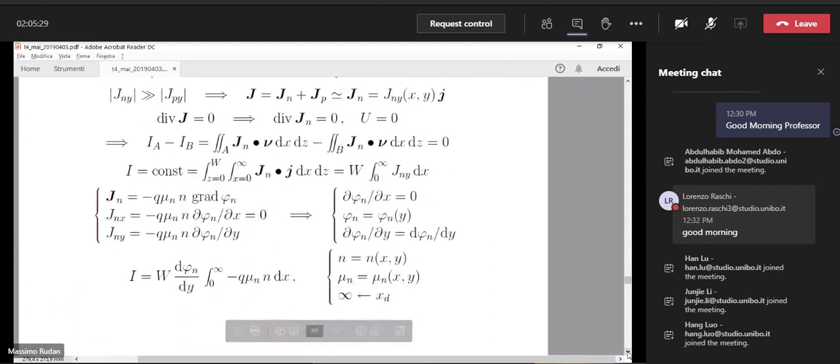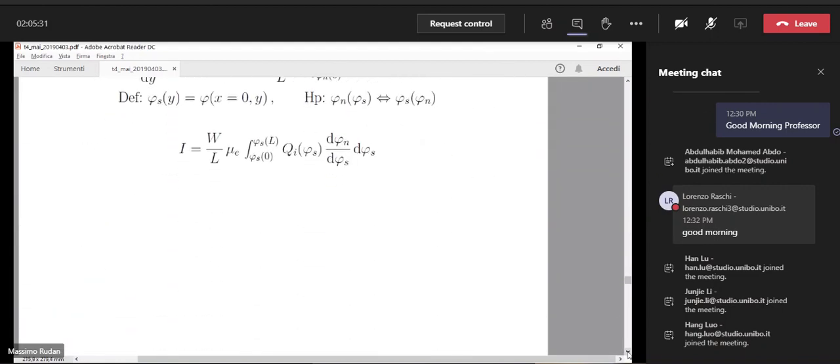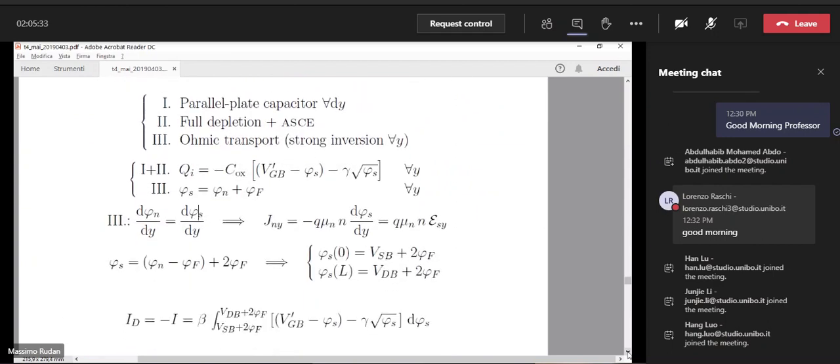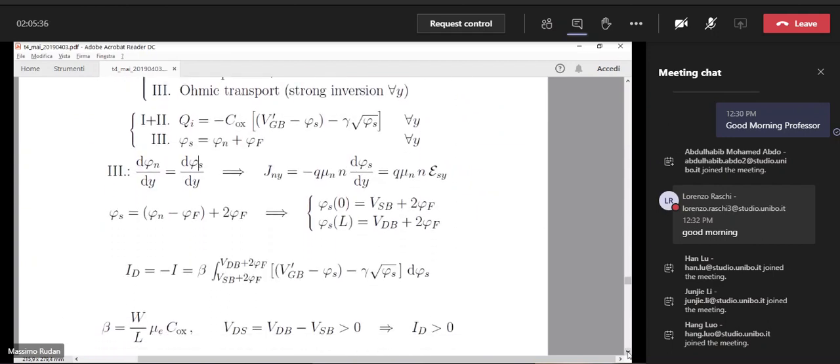Well, if you consider the integral, you find immediately that you have a minus sign that was originally attached to the charge Qi because charge Qi is negative, okay? You bring the minus sign to the left. So you have minus I equal to this integral. This integral is by construction positive.